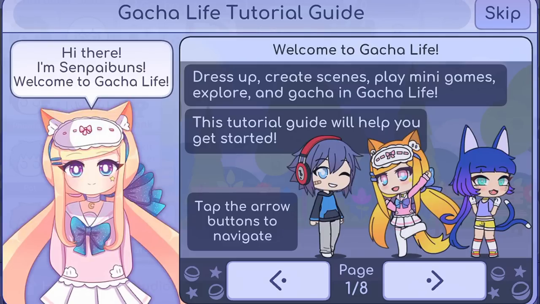So we're in the tutorial. Oh, look how cute they are, you guys. They're so cute. It says, hi there, I'm Sunpie Buns. Oh my gosh, welcome to Gacha Life. Dress up, create scenes, play mini games, explore, and gacha in Gacha Life. Okay. This tutorial guide will help you get started. Tap the arrow buttons to navigate. So you can dress up, create scenes, and play mini games, and also explore.